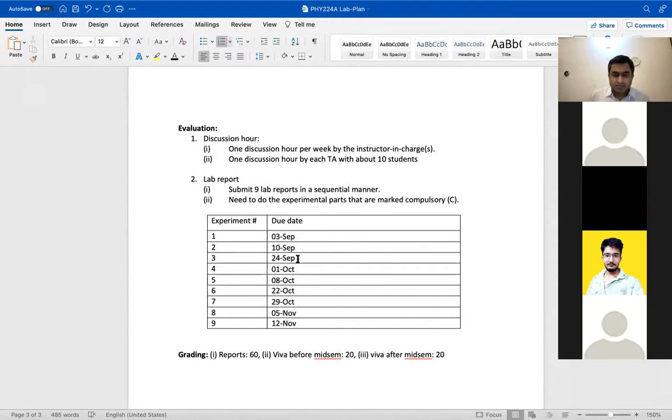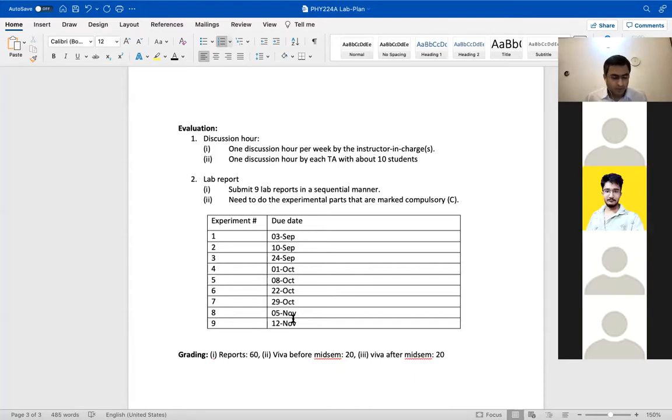I think the mid-sem is from 13th to 18th September. And the end-sem is after, I think, some 18th November or something. Or 18th November is the last day of class. There is a recess in October, I think from 10 to 17 or something. So I have taken care of those. So these are the due dates for the experiments. The first one will be due this Friday. Any question, comment here on the due dates?